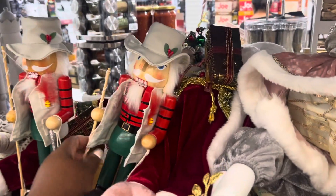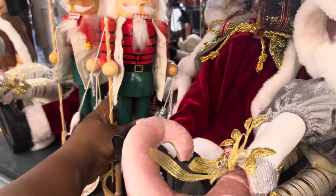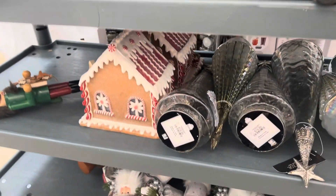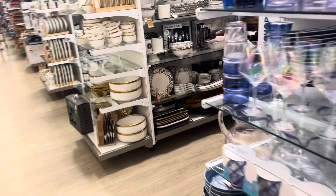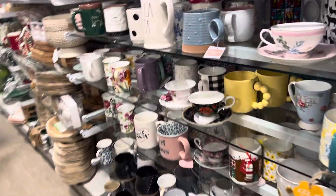Let's see if I can get some pricing on some of these things. I'm not really going to do a big price breakdown — these are $12.99 — I just want to show you guys a little bit of what they have. They have some of the Santas and stuff down there, they have a gingerbread house, and they just have a little bit of Christmas stuff out right now, but they're starting to put some stuff out in the store. Let me go down this aisle and show you kind of what they have.